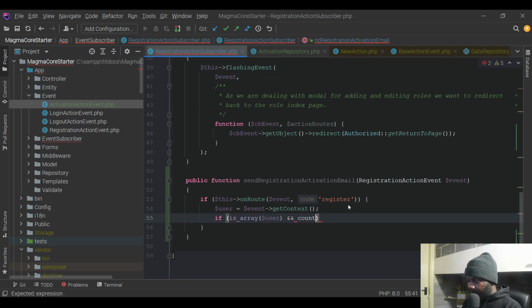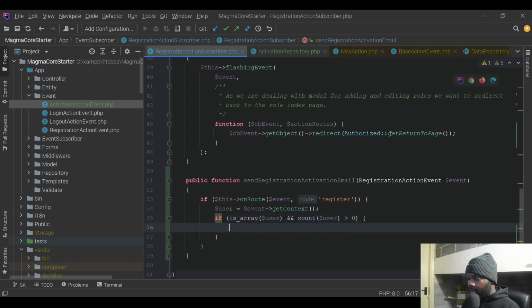So it's going to be count user is greater than 0, then and only then we're going to continue. So we're going to say mail equals, which is a new variable that I've just added, mail is going to be equal to this mailer, and we're going to get the basic mail method, right?